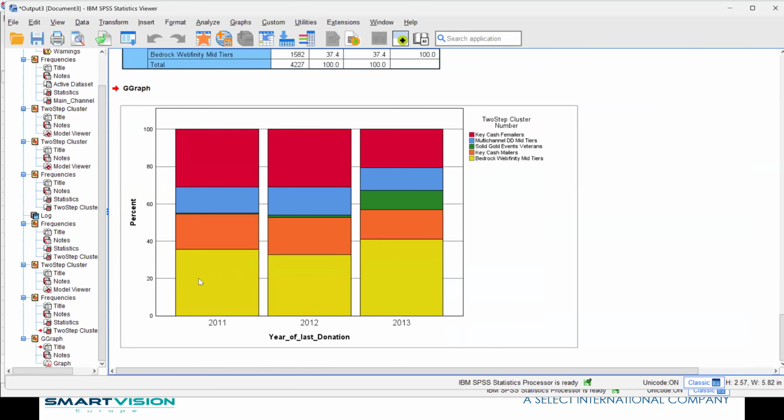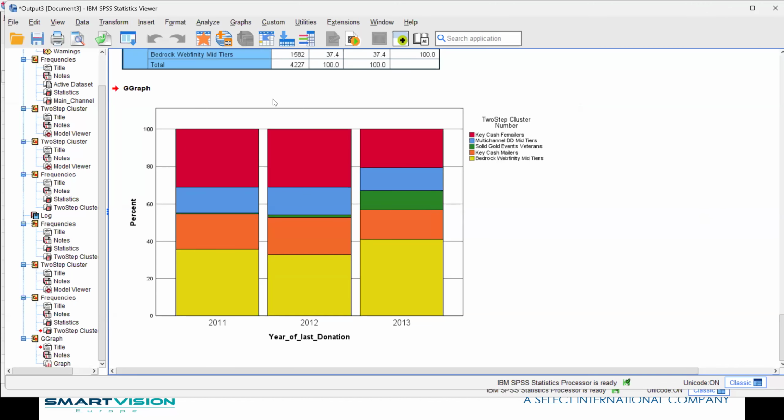And what you're noticing is, over time, the emergence of the solid gold events veterans. These are people who are starting to emerge. The charity is doing a much better job at finding people who are high value events money raisers or donors, people who are actually going to take part in charities and events like that. Whereas what's gotten crushed, what's actually getting smaller, is probably this key cache femailers group. So we can view how this charity's donor base is changing over time.